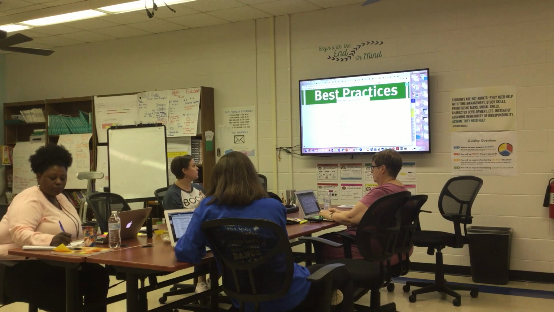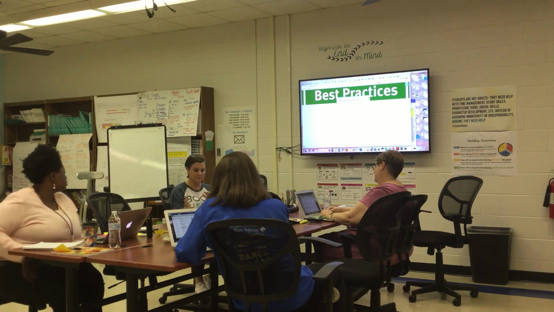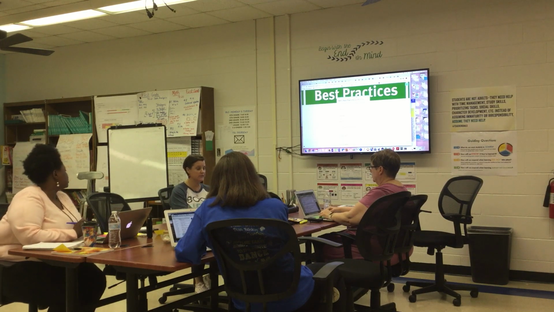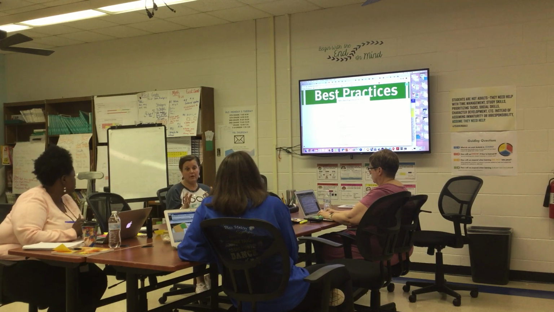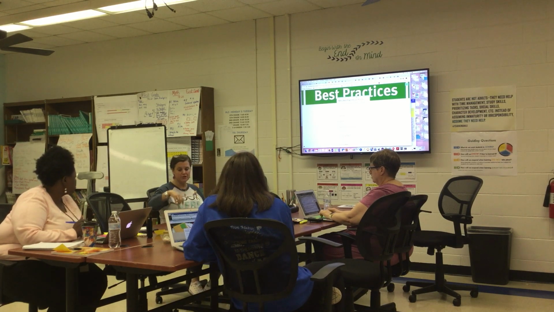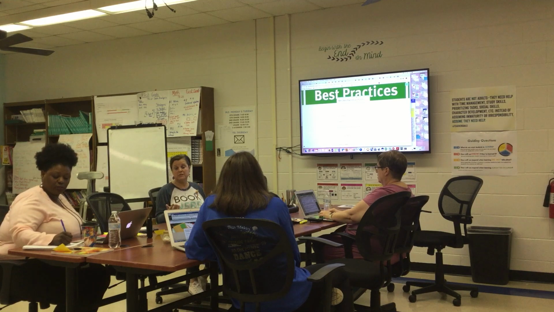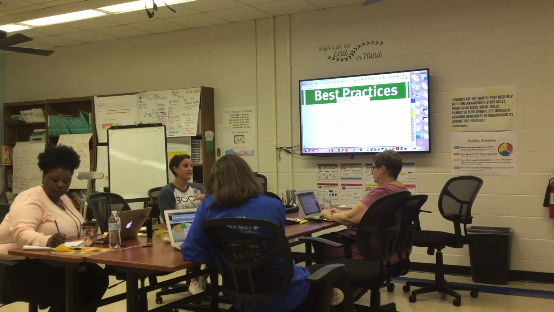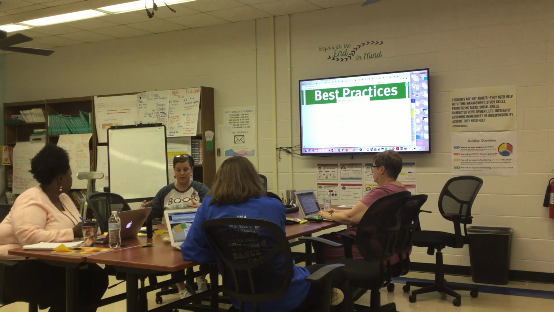I thought she was very strong when I was looking through the strategic math plans. Her lessons matched what she was doing. She used focus, she had the I can statement, she did number talk, problem talk, she modeled it, she had manipulatives. I took a picture of it. She had these math bags, called their toolkits. The kids, obviously this is something she's implemented for a while, because after they did all the beginning of the number talk and problem of the day, the kids got up, went and got those toolkits, brought them back, and it had a variety of manipulatives in it. And then they started working on that in their math journals.